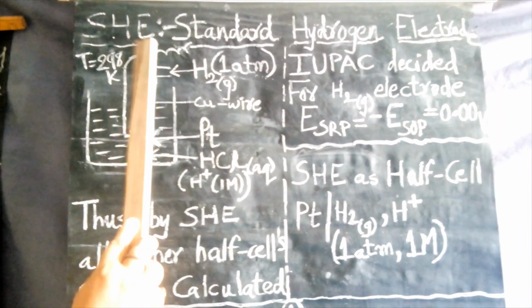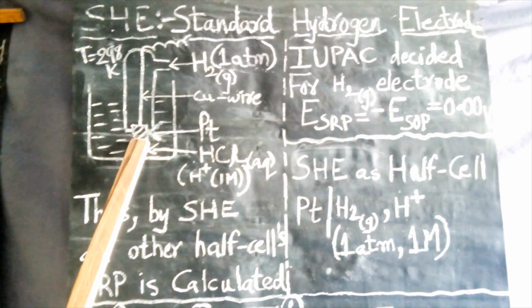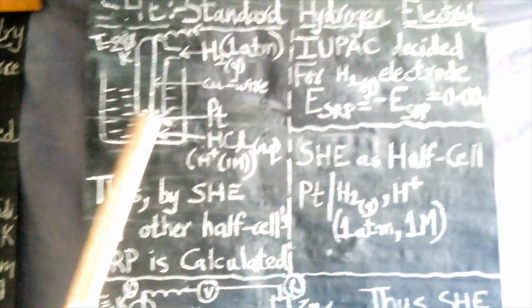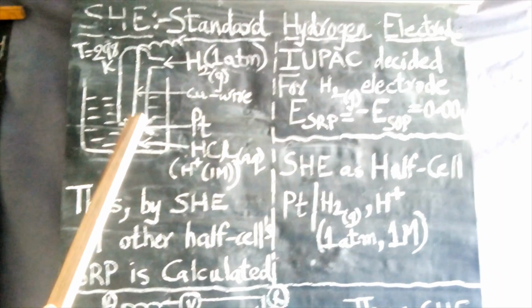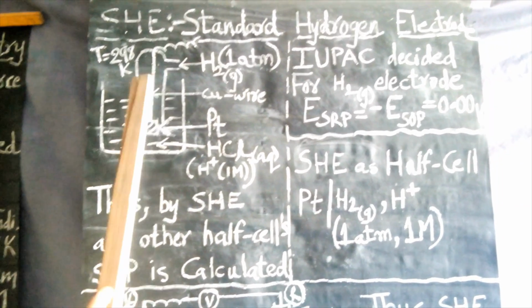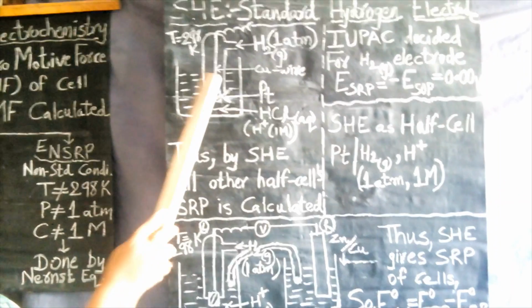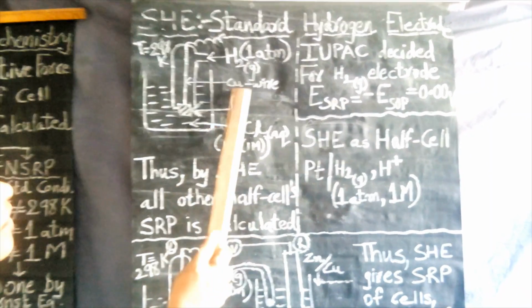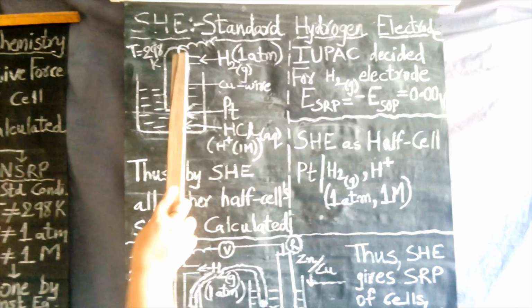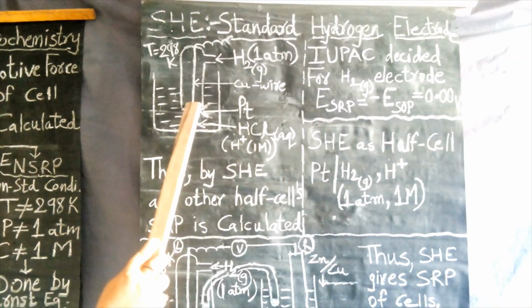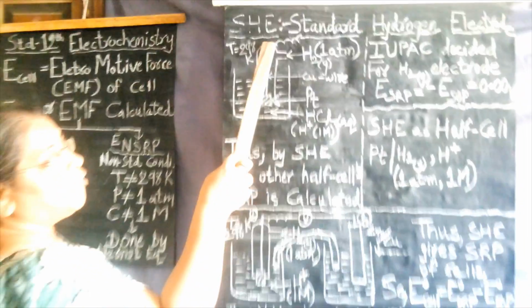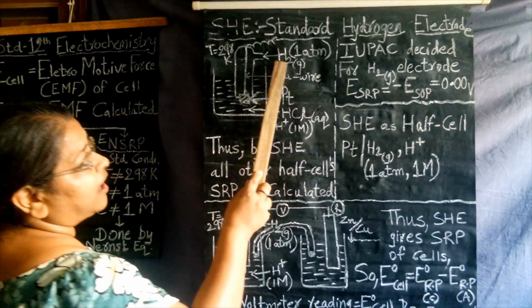In this tube we see one foil. This foil is a platinum foil, because platinum is an inert metal and it will not take part in the reaction. But to make it conduct, to make it function, this platinum foil is connected with a copper wire or conducting wire, and the gas is allowed to be filled on this, and here this platinum foil will give its surface for the acceptance of this hydrogen gas.